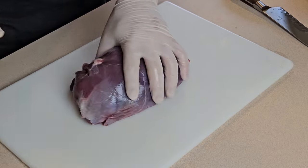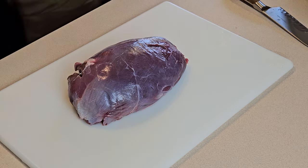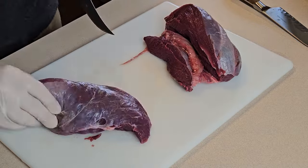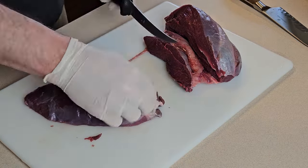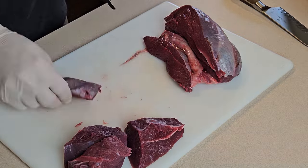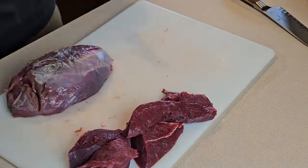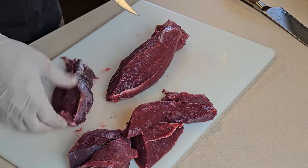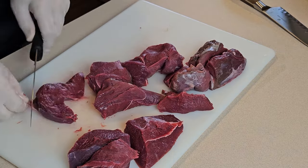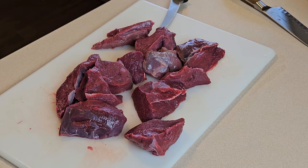Here's the piece of venison I'll be using — a sirloin roast from the deer's hindquarter, also called the football roast for obvious reasons. I need to do a little trimming and cutting to get this roast ready. I want to remove as much of that silver skin, fat, and remaining connective tissue as I can. Since I also need to cut the roast into medium-sized chunks, this makes it easy to slice that skin off while I'm at it. Since this meat is getting braised for several hours, I won't get too neurotic about every last bit of silver skin.